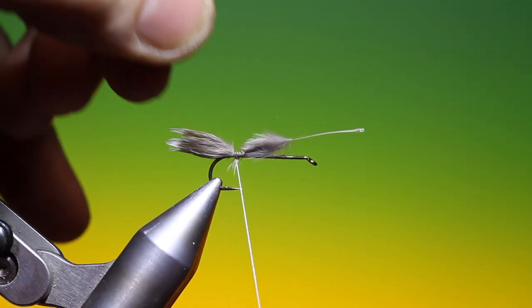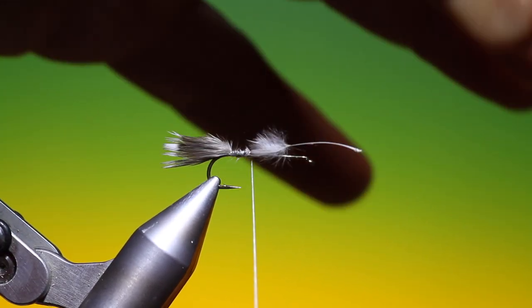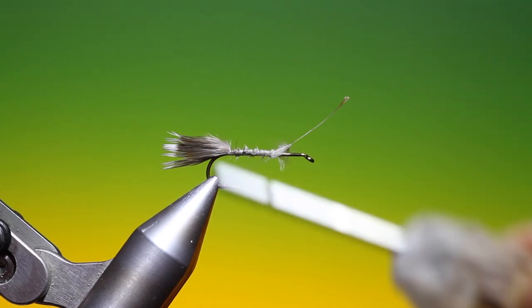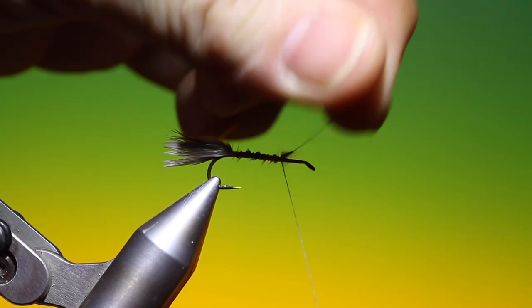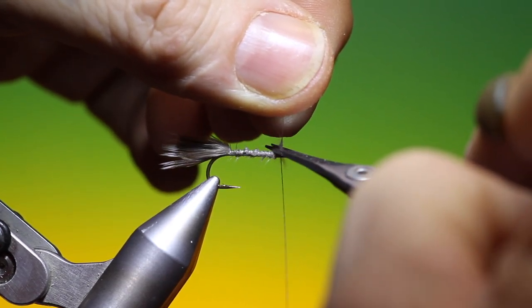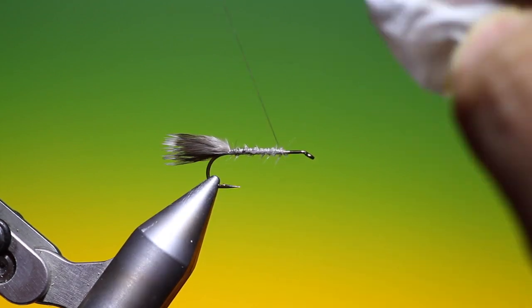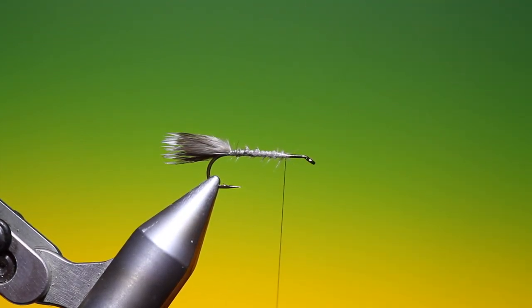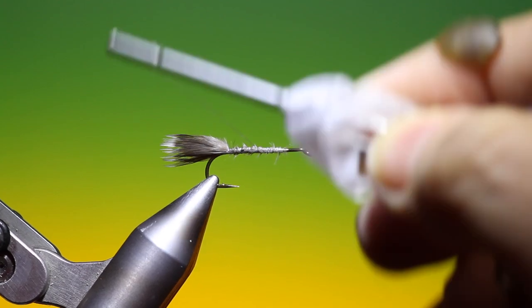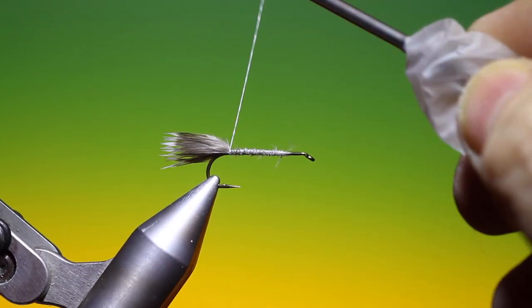Go back a little ways — that's good. Then we go forward and tie that marabou down to the hook shank, because that will help us secure the deer hair. Go back and remove that — excellent. We now mark our position for where we're going to finish with the deer hair later, then go back to the tail base, right into the tail there.